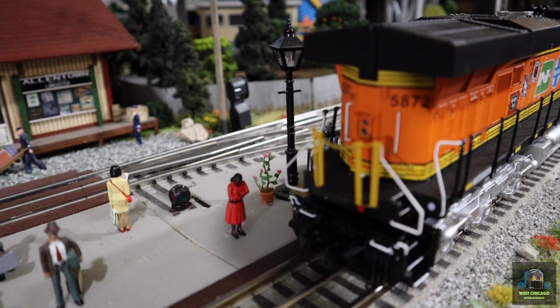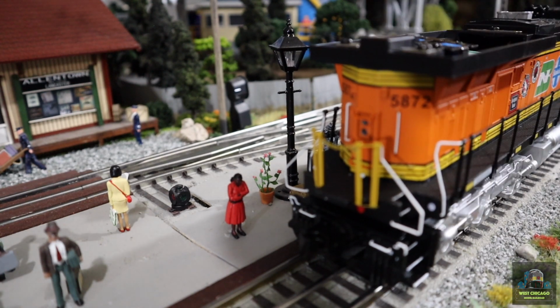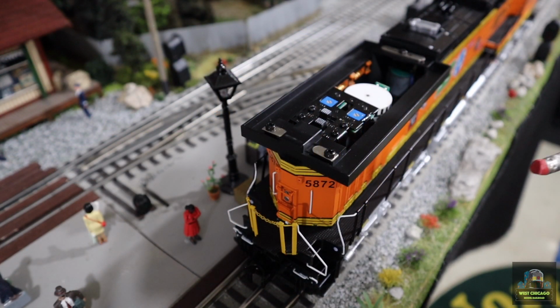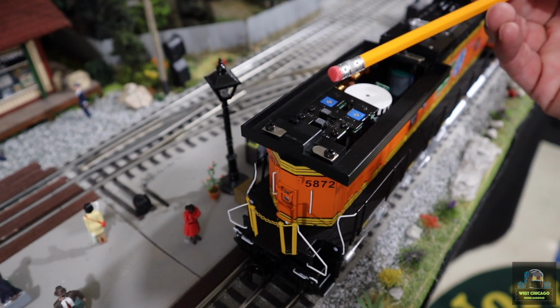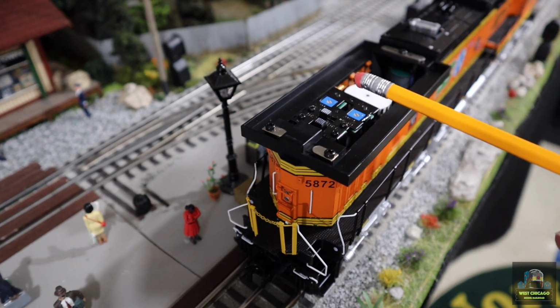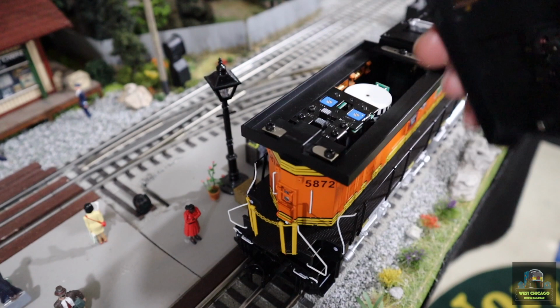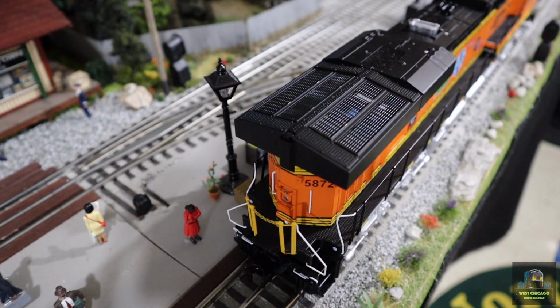To gain access to the controls on this particular engine, like the manual items, you lift the roof here. Let's see if I can get it. And what you have here is, I'm going to actually raise up the camera here so we can look at it a little easier. Okay, so again, just to make it easier for you guys to see, a couple of switches: DCC, DCS, smoke, volume. You really don't have to touch anything in there if you're running this with DCS. I didn't flip any switches or turn anything. These are all mostly used if you're running it conventionally, you would come in here and select whichever functions you want on and off. And then to get it back on, it's just held together with simple little magnets here. So it just kind of goes right like that.